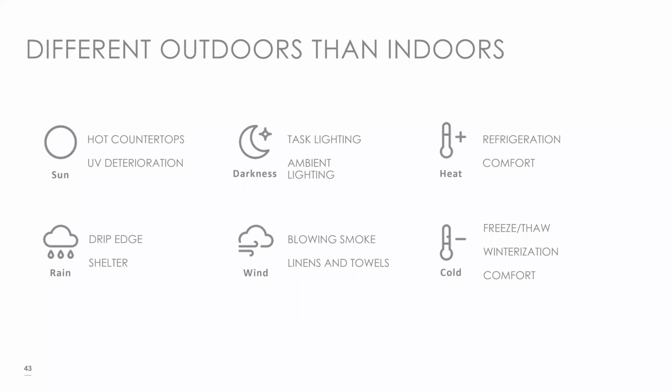There's really high quality refrigeration available that can still operate when it's 110 degrees outside. But there are other more entry level brands where the manufacturer will recommend turning off the refrigerator if it gets to 85 or 90 degrees. Obviously, that doesn't help you keep your food cold. It's also important to understand that not all outdoor refrigeration or under counter refrigeration is food safe. It's not always guaranteed to hold the product inside below 40 degrees, below the danger zone, ideally more like 34. So that's a factor to think about.